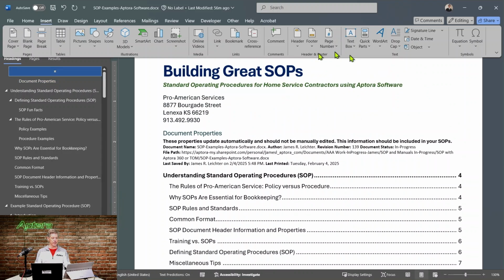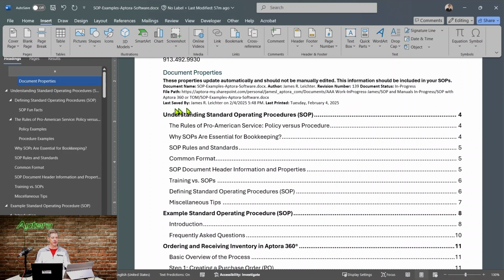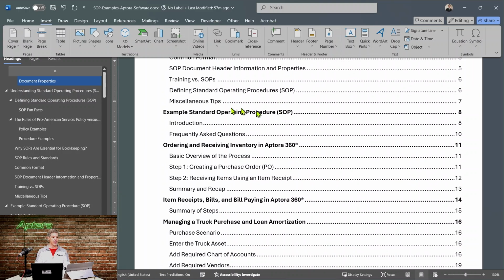In my SOP, and this is an SOP document, it's meant to be real, but it's also meant to be a teaching tool. In my SOP, after the document properties, we insert a table of contents, and we show header 1 and header 2 in the table of contents, and this allows us to quickly see what's being offered. The first section that we're going to go over together is understanding the standard operating procedure. Then I have an example SOP, and that is the template that you would follow writing new SOPs.